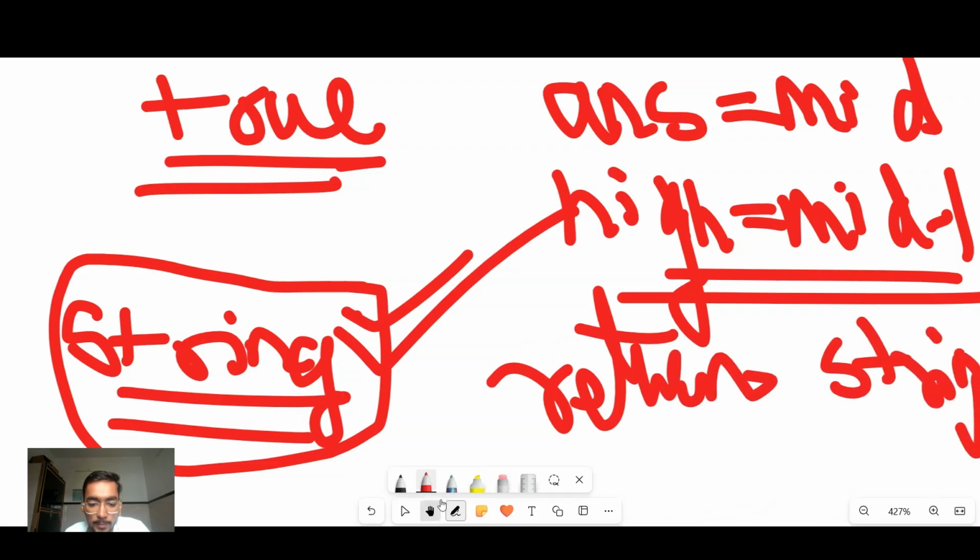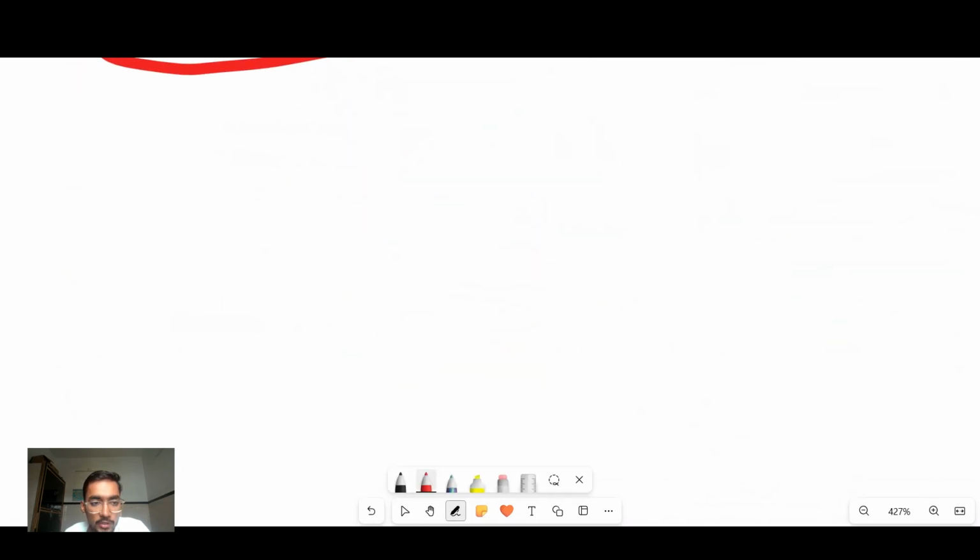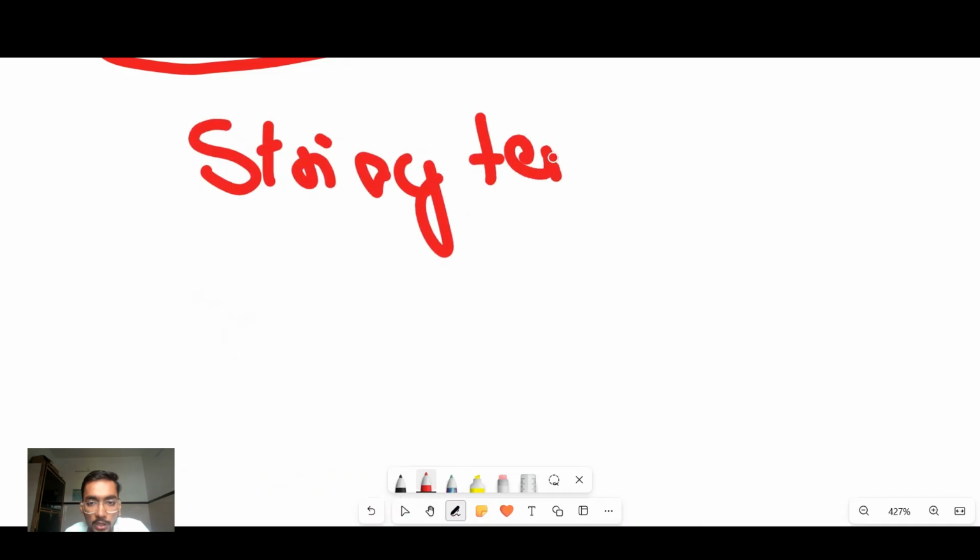And one more thing in the predicate function: we are storing in a string temp the lexicographically smallest substring for length mid.